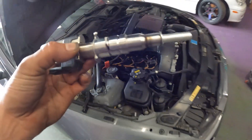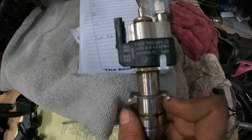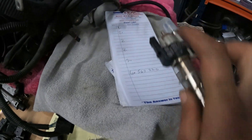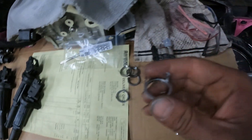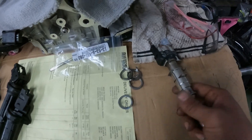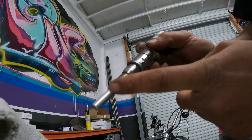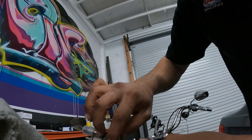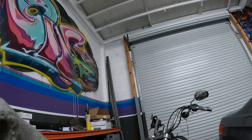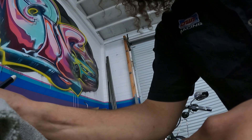Here are the new injectors. I've got my list and I'm taking the number off each injector and writing it down so I can go and register them into the car — it's called registering, not coding. We also got these brand new decouplers which just slide right over the injector and clip on. There's a protective cover to remove first. This number is 605182, going in the number five spot — I'm working back to front.